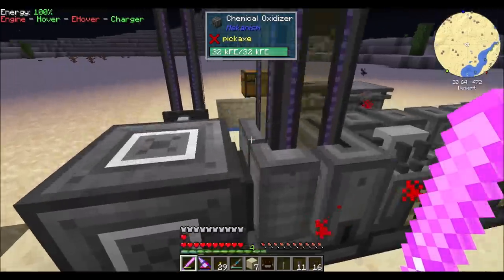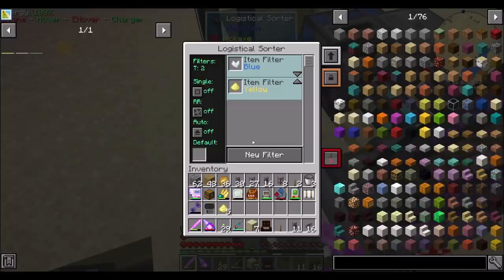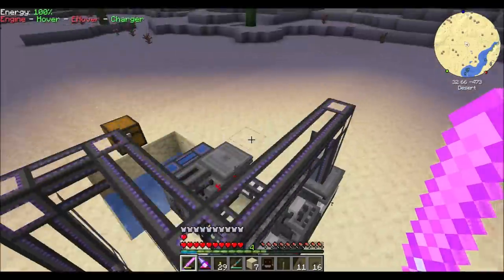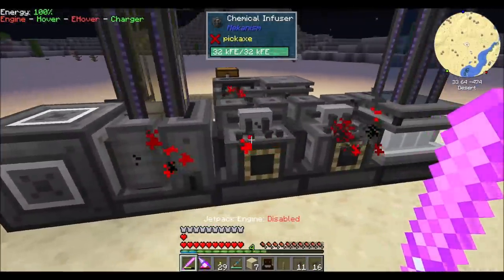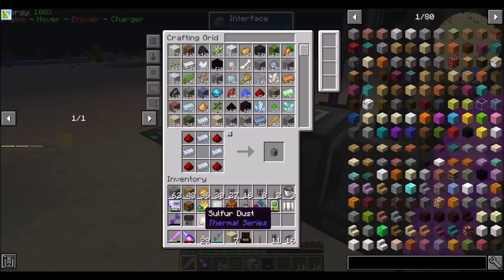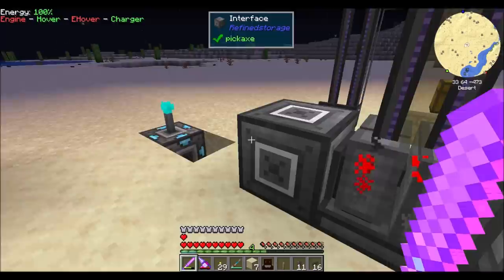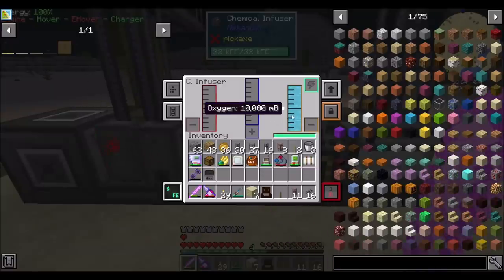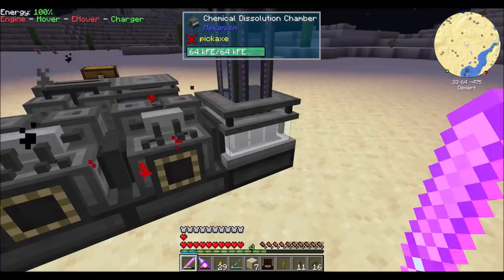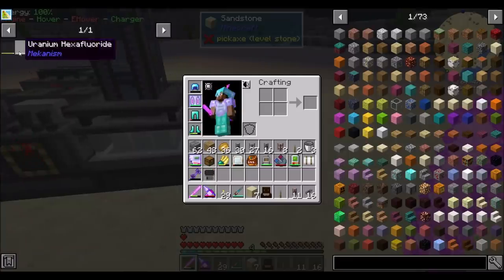How cool is that? It works. Cool. The logistical sorter is a really nice way to, I mean, there's a ton of filters you can put into this thing. I haven't gotten deep into it, but there are item stack filters, tag filters, material filters, mod ID filters. You can do a lot to really sort and route items around automatically. It's a really powerful device. But either way, I also set up back home charcoal into sulfur dust. So that's totally doable. And you are doing all the things I would like to see you do. So you're making hydrofluoric acid. Cool. So hydrofluoric acid is off the list.